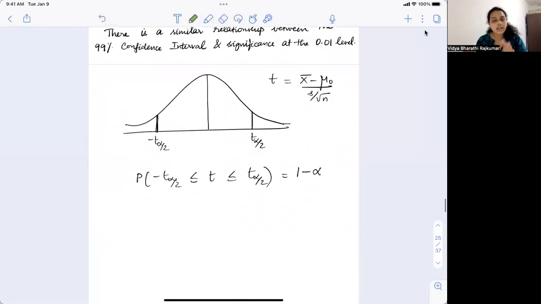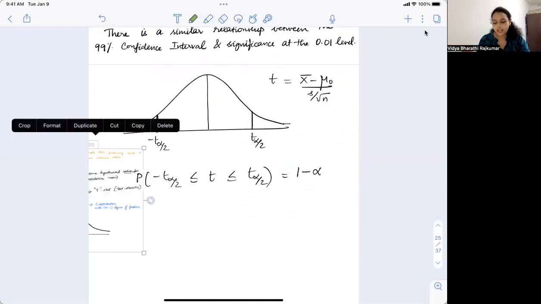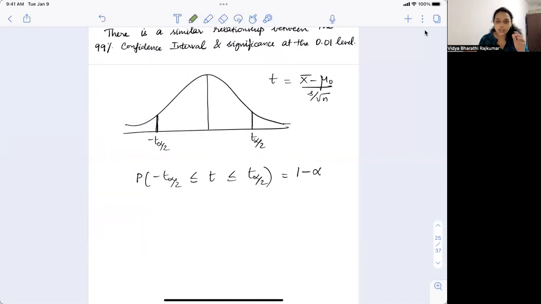And if you're interested, I'll walk you through the math here. I'll probably put that down as a note for you to review. But there's a very close link between hypothesis testing and confidence intervals. So with this video, I think now you'll have a very good handle on how hypothesis tests are done.